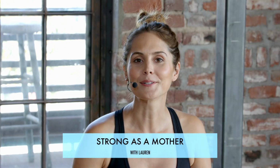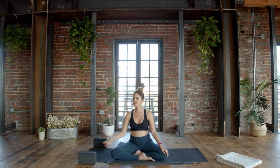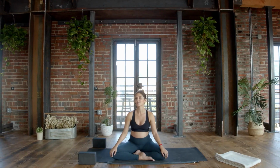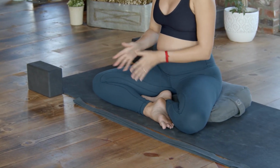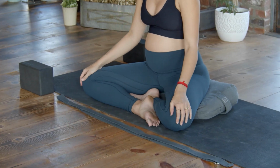This class is called Strong as a Mother because we know that pregnancy and, of course, motherhood require some of our deepest strength. So have 2 blocks, a bolster, and a strap available somewhere near your mat. If your knees are tender, always have that blanket nearby. Come to seated on your bolster, crossing the legs or bringing the soles of the feet together, and have your strap right out in front of you.